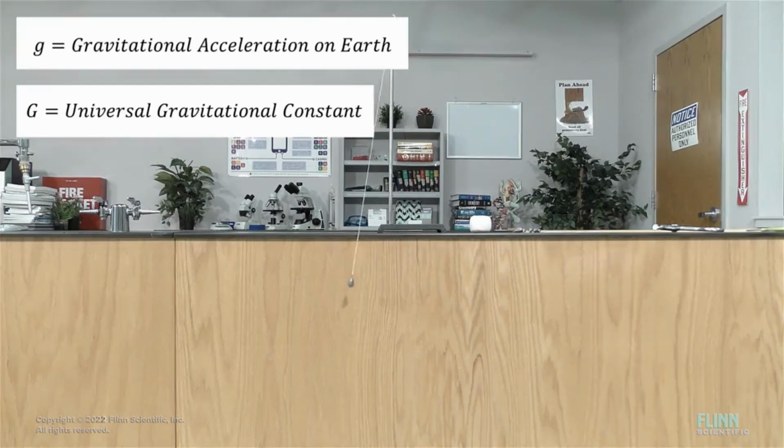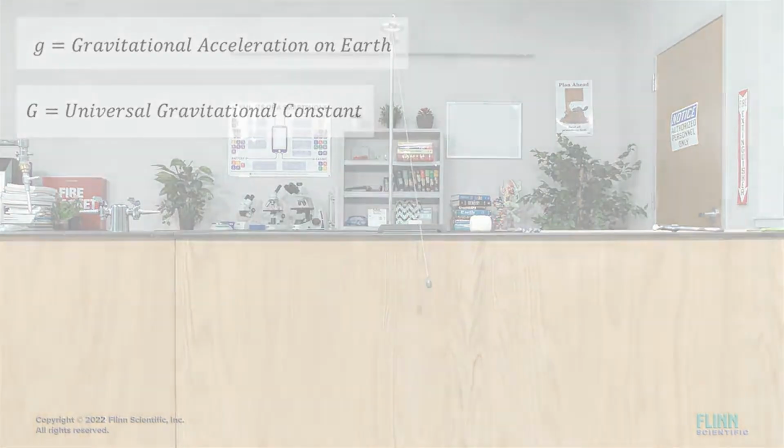In this laboratory, you will use pendulums to investigate gravitational forces and to determine the value of the gravitational acceleration on Earth, represented by lowercase g, and the universal gravitational constant, represented by capital G. Okay, so you saw the video that you will be creating a pendulum by tying some string to a mass and swinging it from a stand, taking some measurements, then doing some mathematical calculations. So yeah, the lab is pretty simplistic from that perspective.